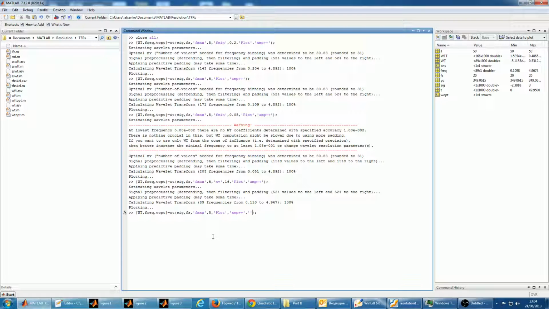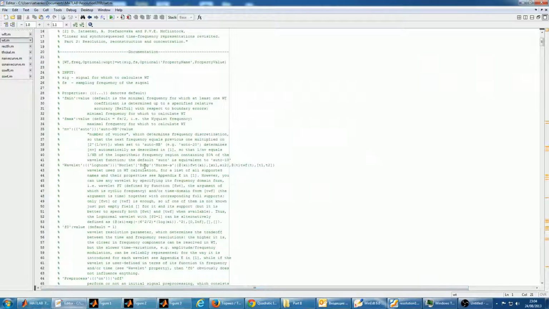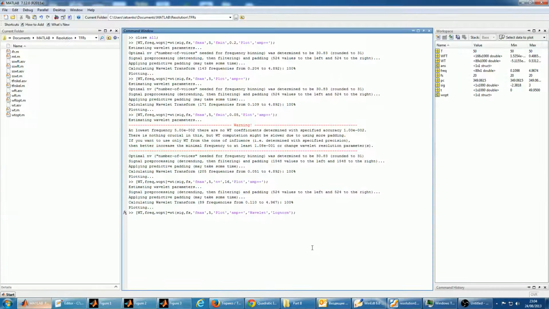The other different property, well, before it was window function, now it's of course wavelet function. By default it's log normal wavelet, but you can set it to Morlet, for example. Let's set it to Morlet.